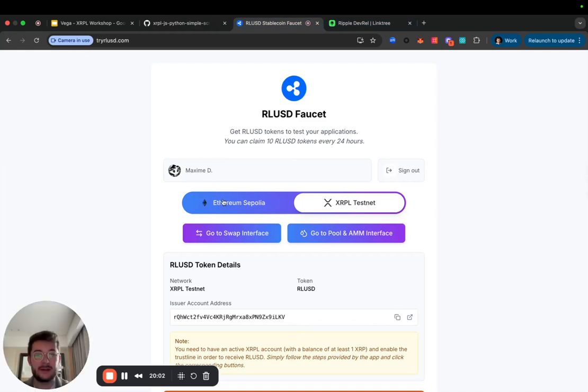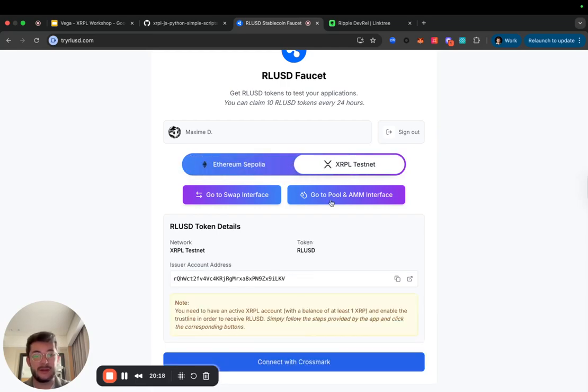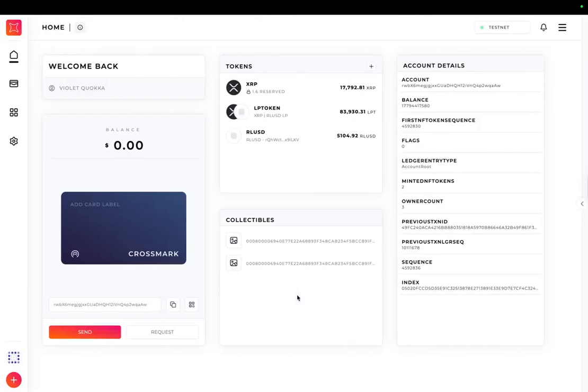And as I said here, we also have the XRPL RLUSD faucet. To interact with it, you need to have a GitHub account, and you need to sign in with your GitHub account. Then you will be able to claim some RLUSD on Ethereum Sepolia or XRPL testnets. So you have to connect with Crossmark first.